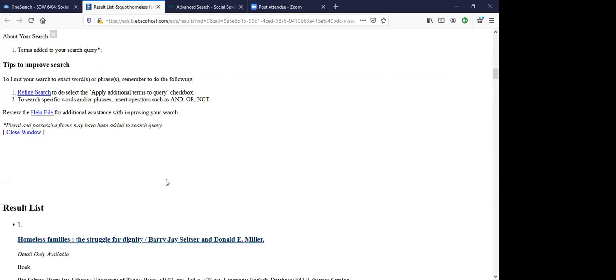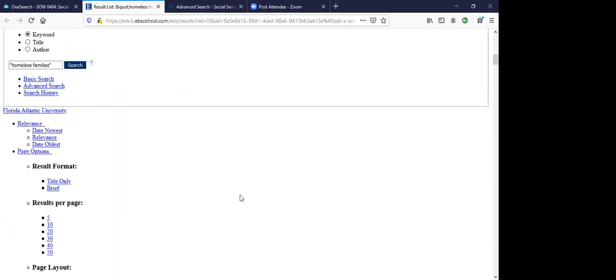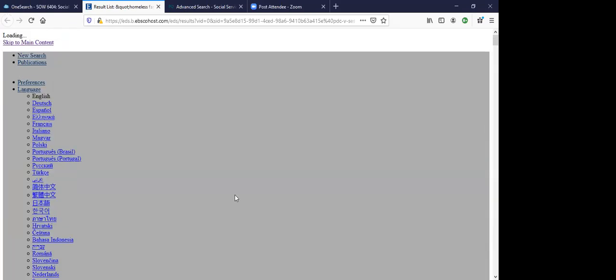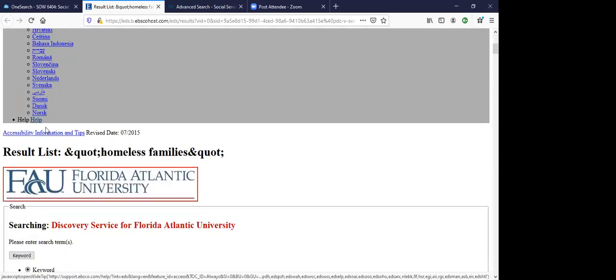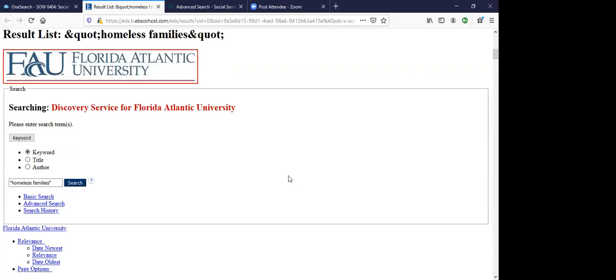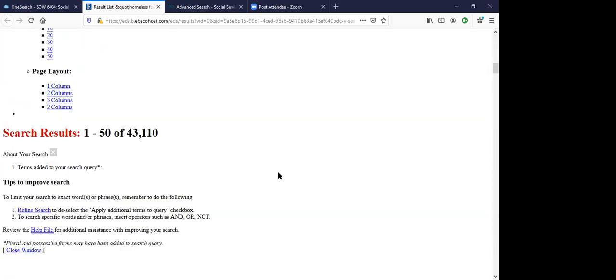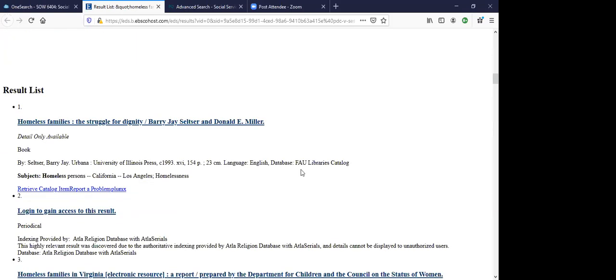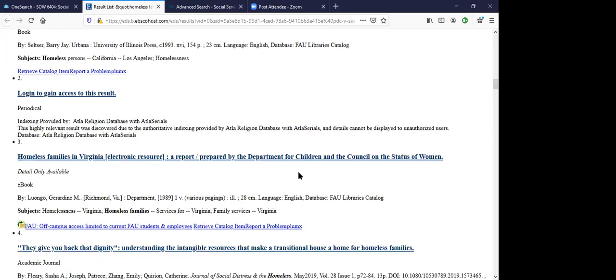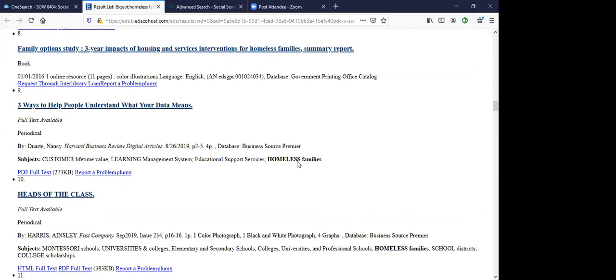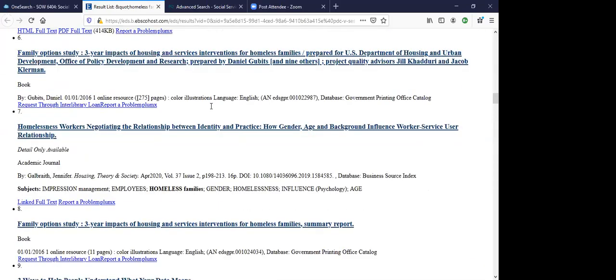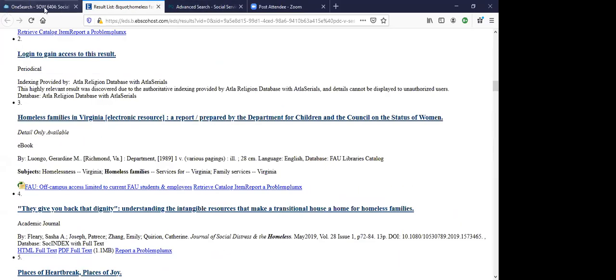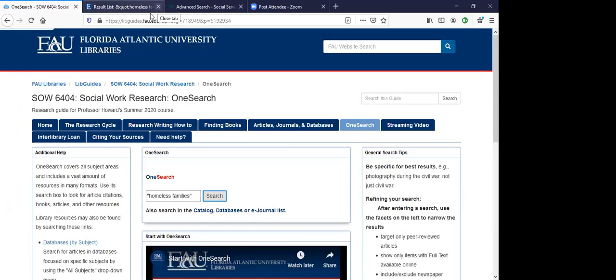So maybe instead of going through that list, it might be better to go into one search right through the library's webpage. So I'm not certain why I defaulted. What I'm looking at now is an accessibility mode, which I don't normally use, but this might be for people who have visual issues and is easier for them to look at on a reader. So I'm not sure why that happened in this case. It normally doesn't, so hopefully for you it won't. But that's what happened today.